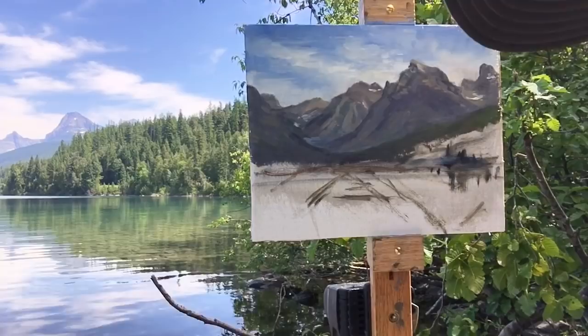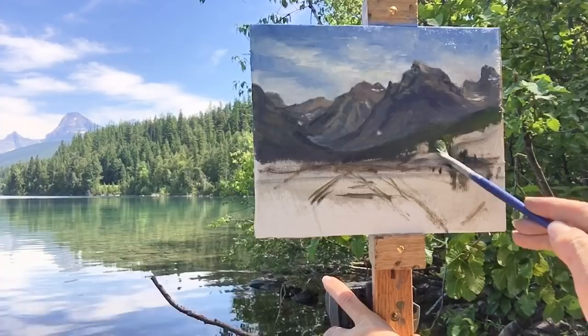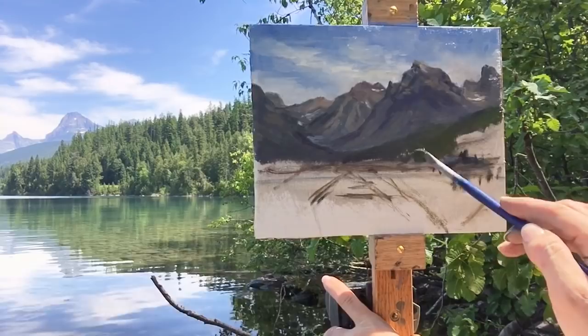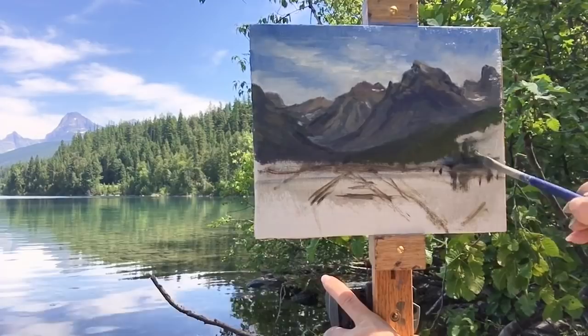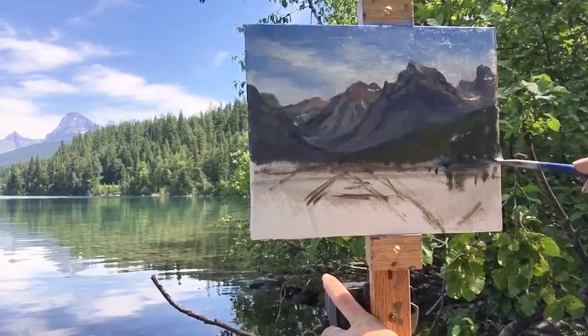Just working on the trees, the pine trees. When I do pines, I like to start with the darker value. This is still part of the hillside, but I'm using a vertical brush stroke just to suggest trees back in there. So I'll get a darker tone here, and it's the base that I use for doing pine trees. It's just ultramarine blue and yellow ochre, a little bit of burnt sienna to make it darker and richer. So I go with that dark tone.